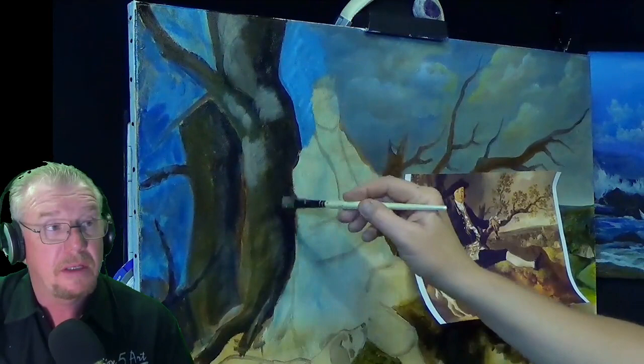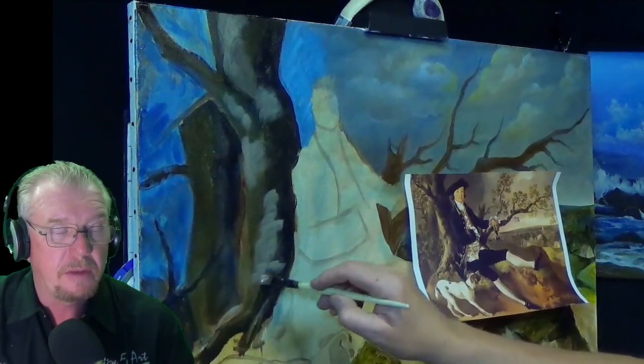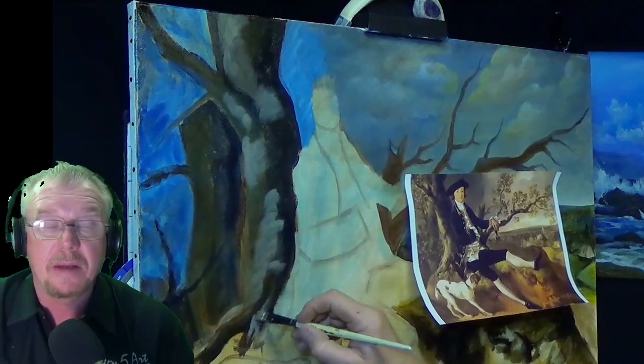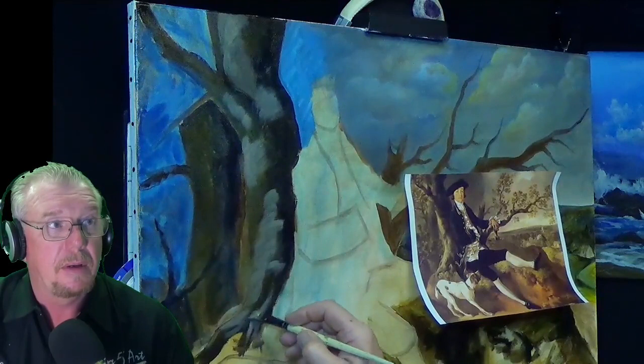Doesn't matter. So I'm adding some highlights or mid-tone effects to the tree trunk. If you've got the reference photo in front of you, or you've seen the reference photo, you'll see that there's quite a lot of light on the one side of that tree, and also where the root structures are coming off the tree. And we need to concentrate on building up the lights, mid-tones, and the darks to give that effect that there's a root coming out of that tree. So that's important to work on, and again, that's going to have several layers of paint to build that effect up. Most probably a glaze over it at a later stage.